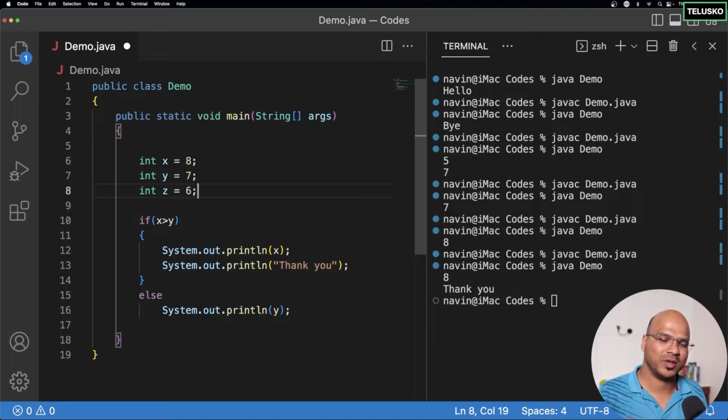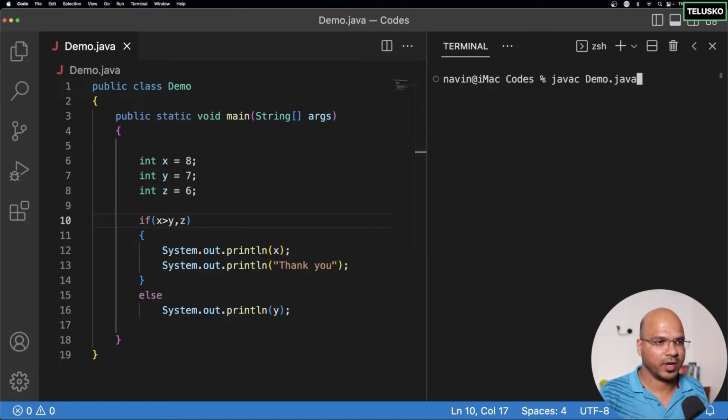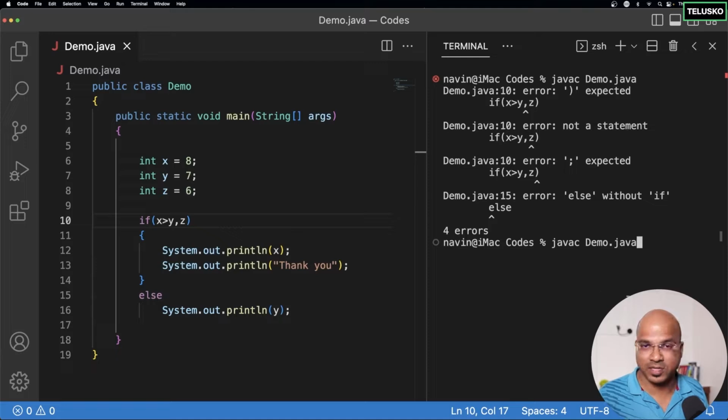Now, what do you think? What could be the solution here? See, one thing we can do is we can compare all the values, but at one point you can compare only two values, right? For example, we can say x is greater than y. We can't simply say x is greater than y and z. That will be invalid syntax. Let me just show you that. If I try to compile this code, you can see we got the error.